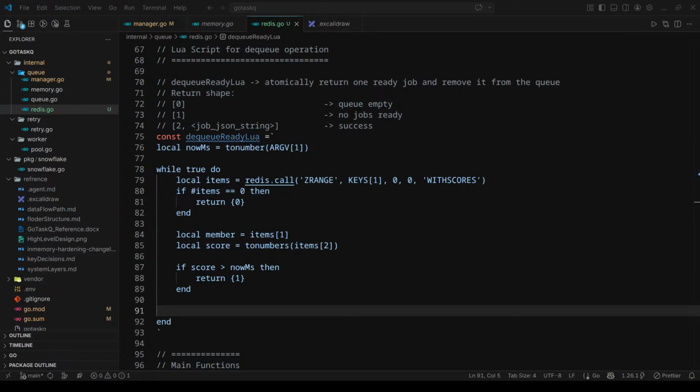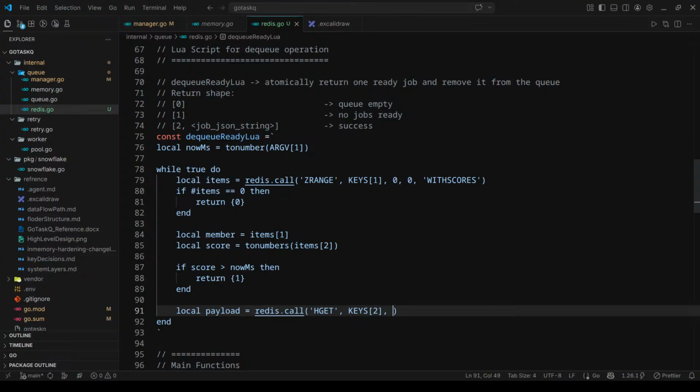And next what we will do is get the payload. Local payload equals, again we will call Redis and get the set value, hash value. Redis.call, again calling, and we'll do hget. Here we will use keys 2.